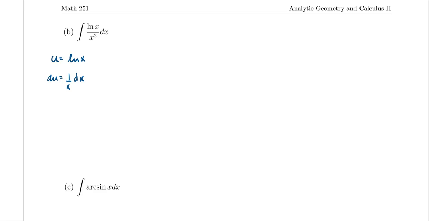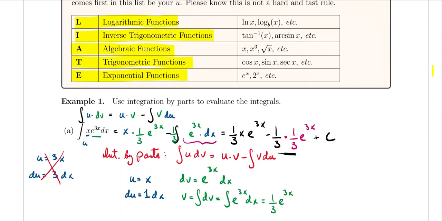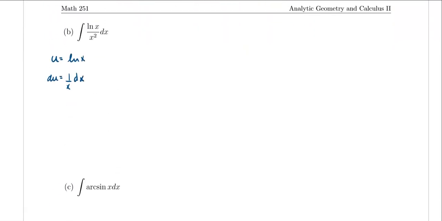If we try integration by parts, which one should be our u, which one should be our dv? Well, if we take a look at some of the hints here, with the acronym LIATE, we can think that maybe we can let the logarithmic functions represent our u. Alright, so that's what I'm going to do here. I'm going to keep the same u, but this time around we're using integration by parts. So that means that now we have to figure out what our dv is. Now we've got to be careful here, because we're thinking of the dv as the other part of the product, not any sort of function composition. So for this one here, if our u was the ln of x, then our dv has to be the 1 over x squared dx.